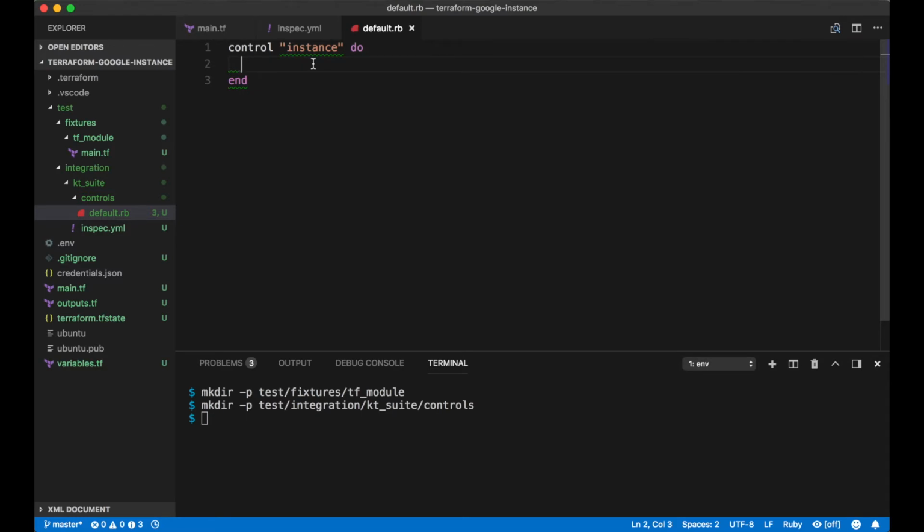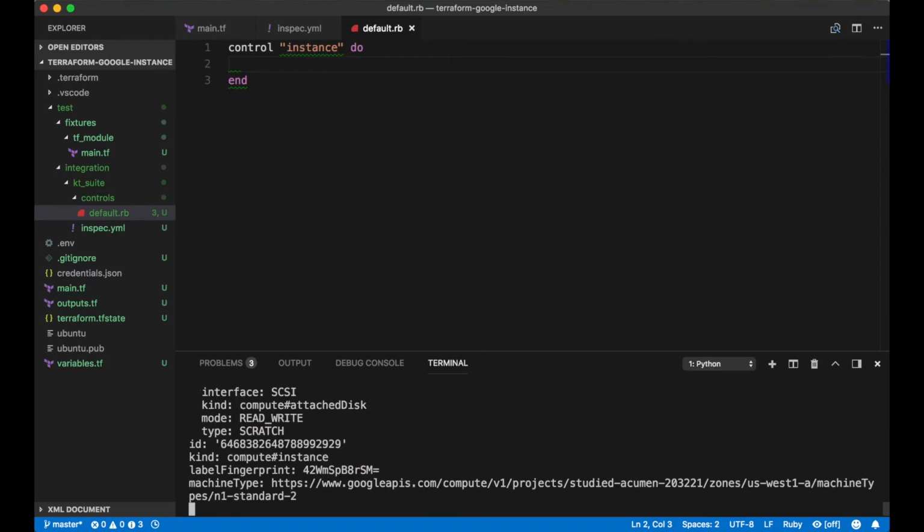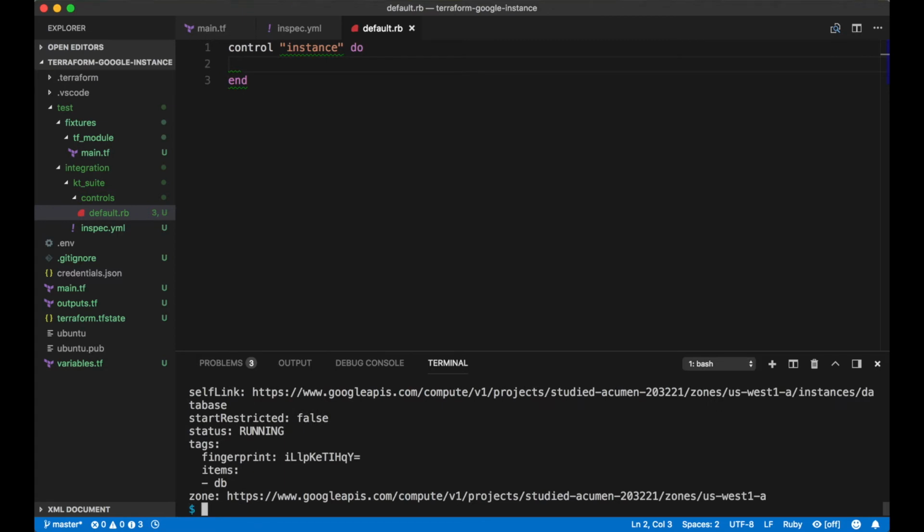Next, we're going to have to get some information from the Google Compute command line client. This will help us understand what kind of tests we need to run and what kind of validations we can use. Let's go to gcloud compute instances describe database instance. We can use the output of this command to verify our expectations have been met. There's going to be a lot of output, so let's look at the items we can validate.